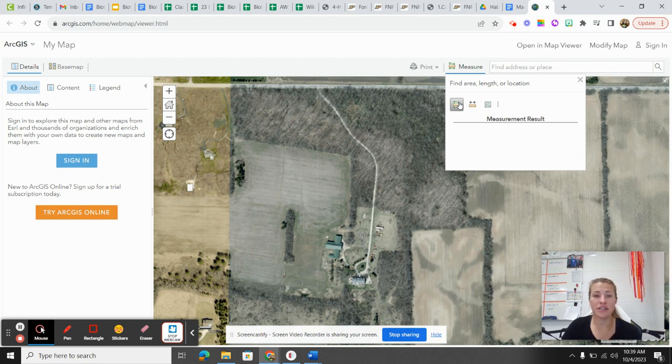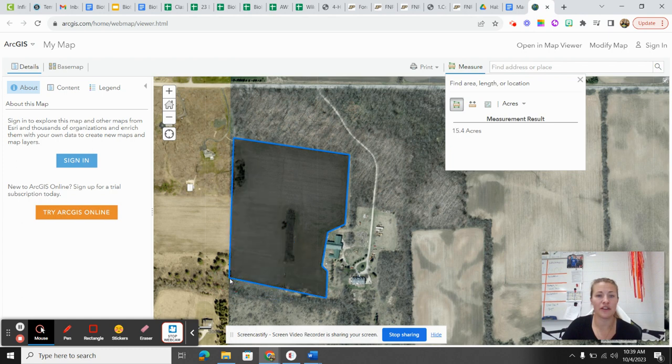If I wanted to know the area of the field, I would click on that again, and then I'm going to outline the field. And you see with this, I can actually do an actual outline of that field area. So it is 15.4 acres of field. I knew that already. It's actually 15 farmable acres because of that tree line that's in the middle from an old property.